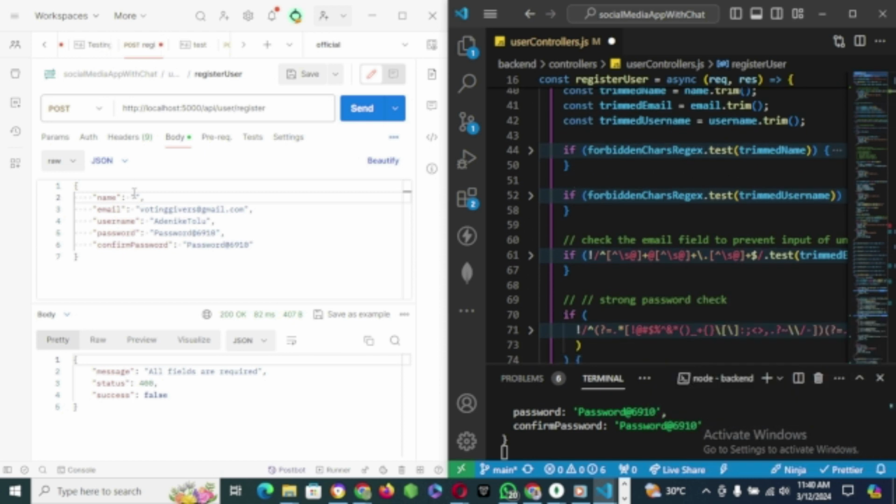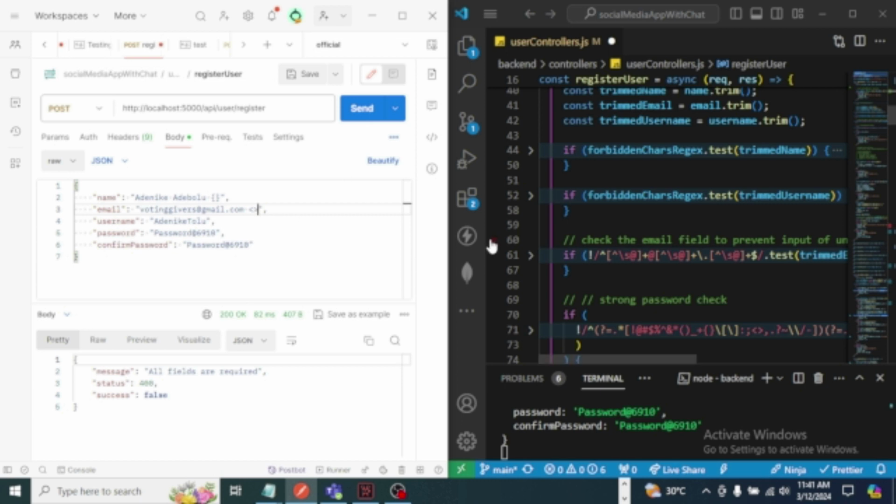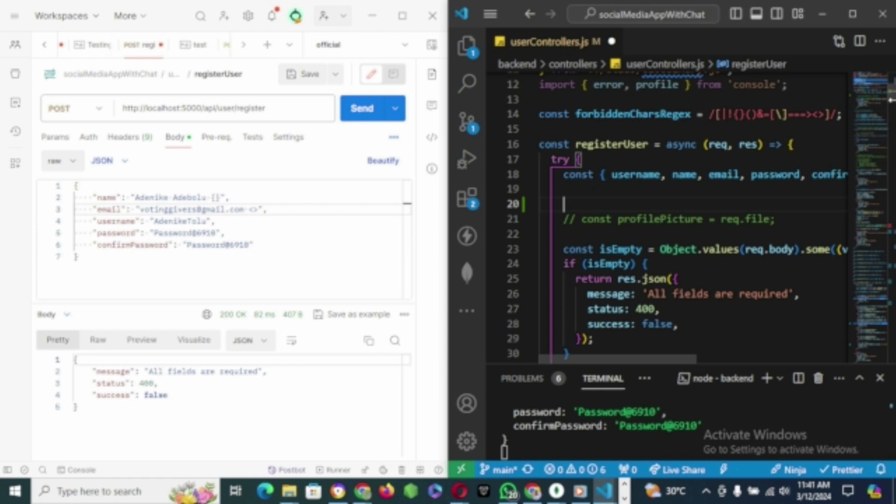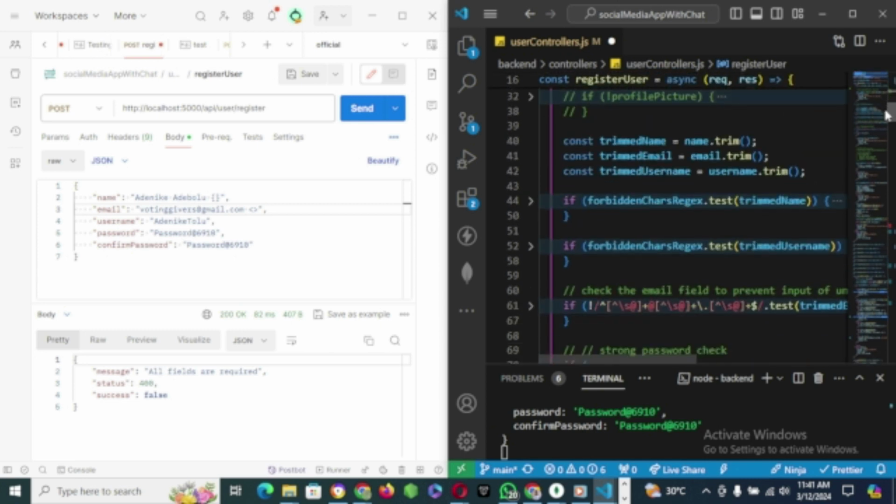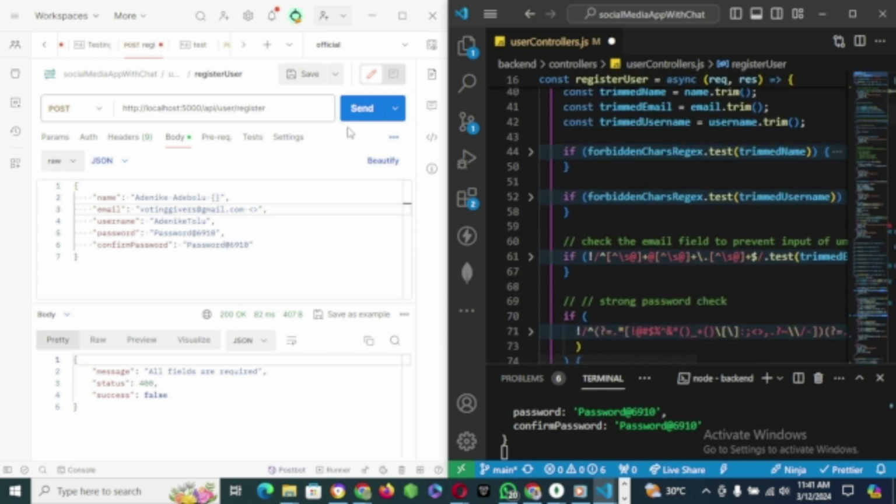Then we also need to test to prevent XSS attacks. In other words, what am I trying to say? For example, some people might want to act funny. They might want to put input codes inside your database by using some kind of values like this. In order to prevent things like this, that is why I use regex. I created this variable, forbidden chars regex, at the top here. It's going to check for unwanted parameters to be prevented from entering our database.